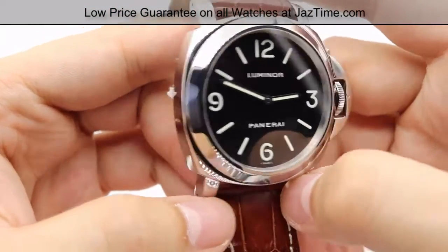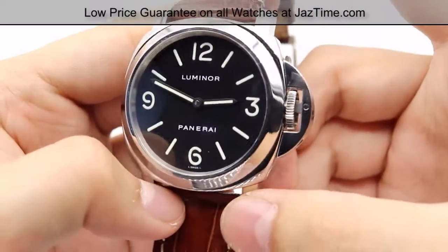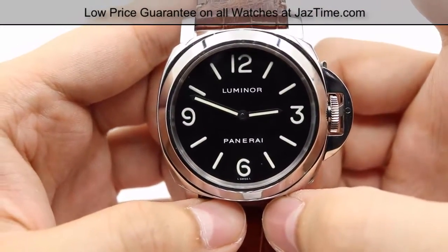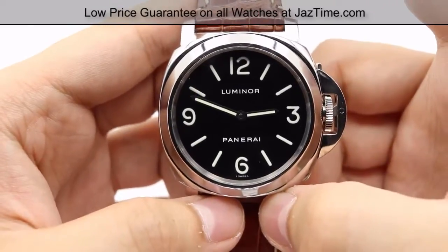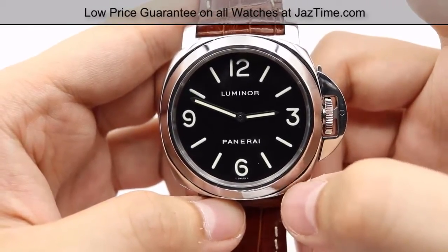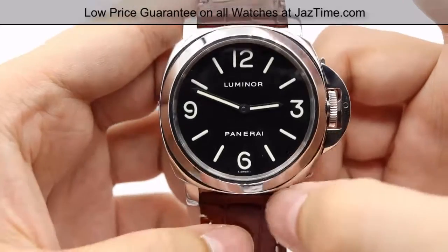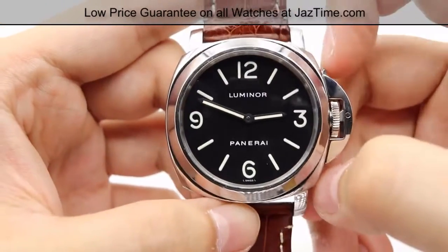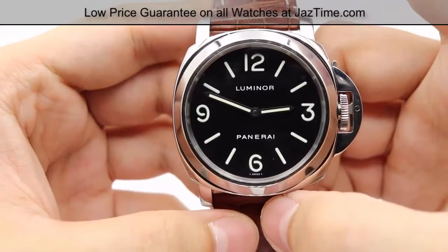But it's not too sporty of a watch because of that high polish. High polish is usually easily scuffed up, and it's easy to buff out as well, but the scuffs show very heavily on this if you were to wear it out. But so overall, it's a very beautiful watch.